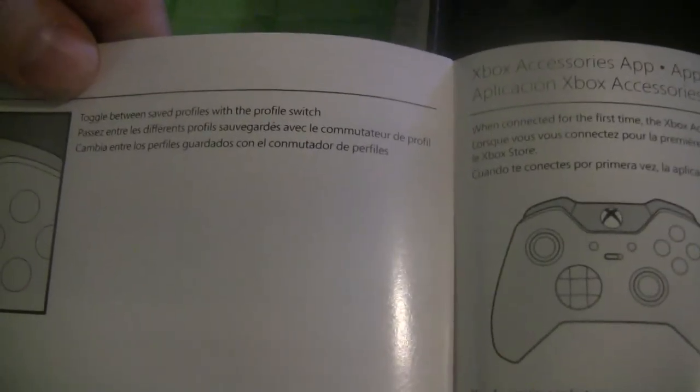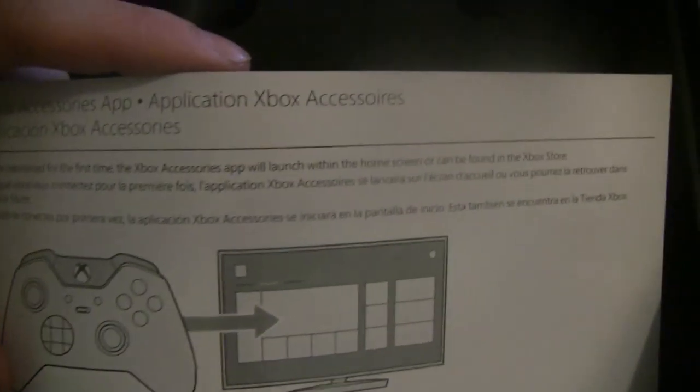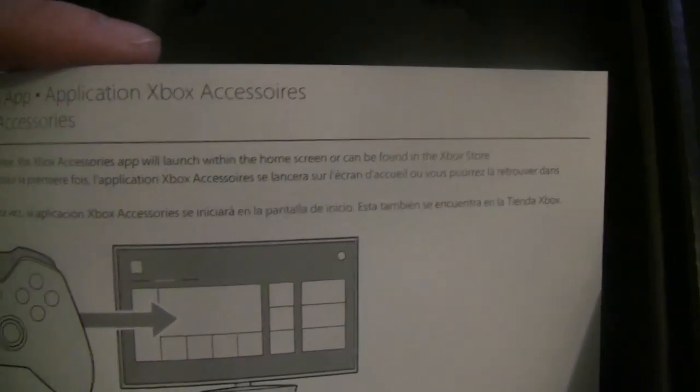Toggle between saved profiles with a profile switch. You can save two profiles. Xbox Accessories app. I'm connected for the first time. The Xbox Accessories app will launch within the home screen, or it can be found in the Xbox Store. Xbox Accessories app features are only available on Xbox One and Windows 10. Okay, cool. So you can apparently plug in your $150 super duper controller up to your computer if your computer has Windows 10, which is kind of cool.